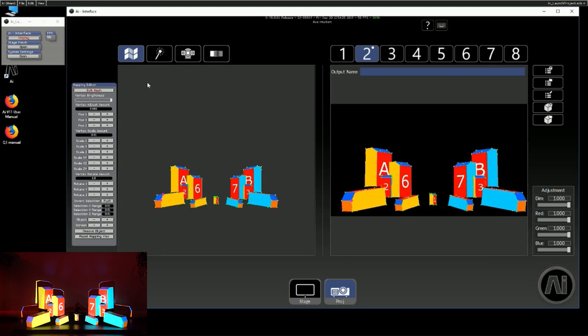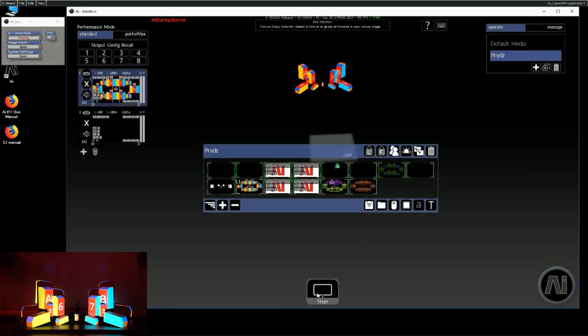So we can go to our mapping editor here and actually change some of where our vertices map up. So here we can move that ever so slightly to the right. And we'll grab this one as well, move that into position. And we can spend a little bit of time just making sure all of the lines match up perfectly. And once we're happy with the result, turn off Edit Mesh, go to our performance page, select our screen surface, and we can play our content.